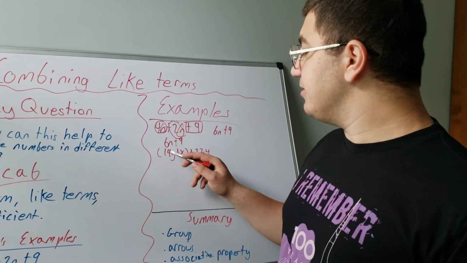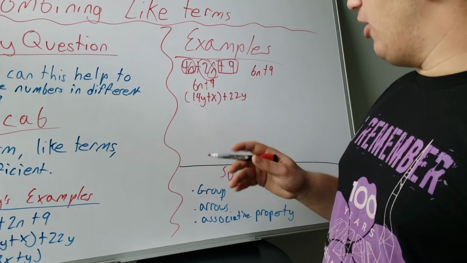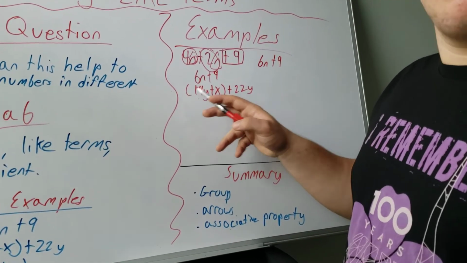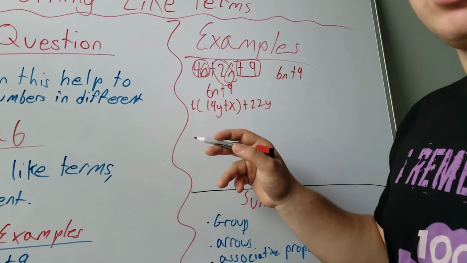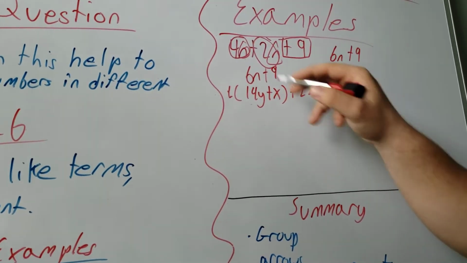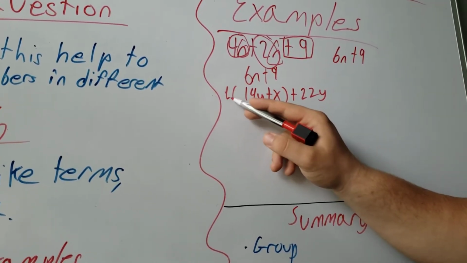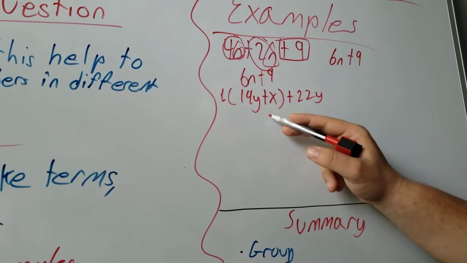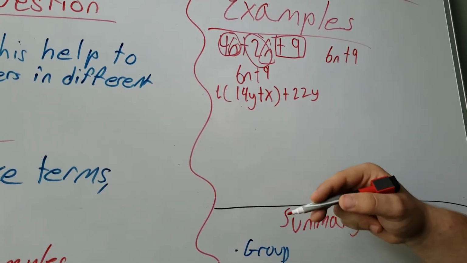Now, here we see in parentheses we have a 14y plus an x, right? Now, we don't have anything on here, but what do we know? We have a 1 right here, right? We can say that there's a 1 right there. Thus, if we multiply this out, we can get rid of these parentheses. So let's do that. So we have a 1 right here, right? And the 1 is not going to change the value of any of these terms, but it's going to help us get rid of these parentheses.